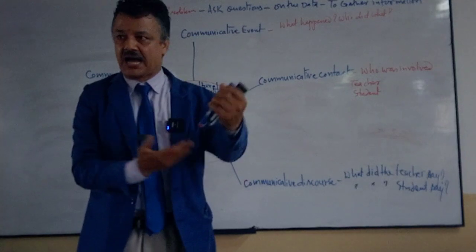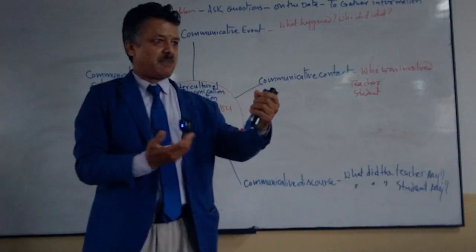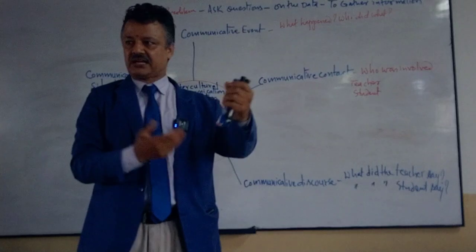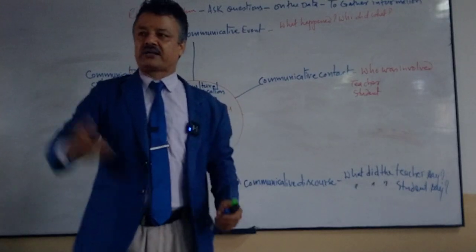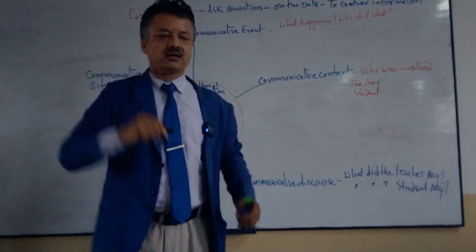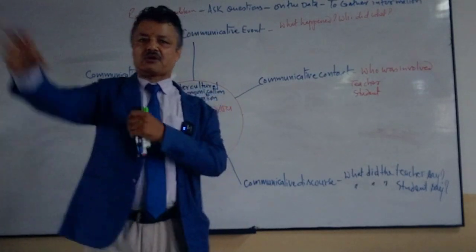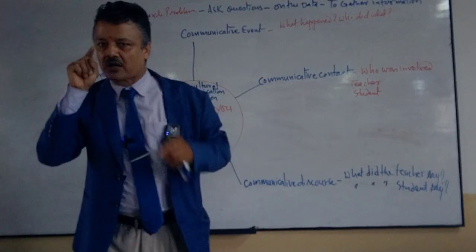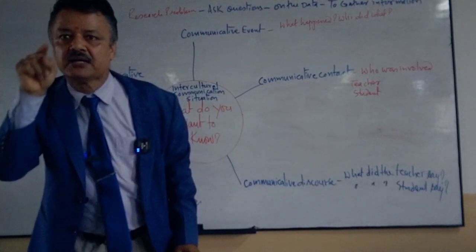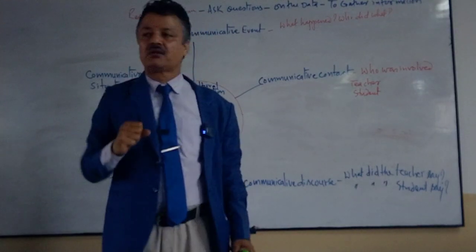Okay, let's analyze his dialogue. Oh, he was mannerless. Oh, he shouldn't say this thing. What did he say? Oh, he was telling a lie. Oh, he said, mom le call gareko. Oh no, it was not mom, it was somebody else. You are going deeper sentence by sentence at micro level.